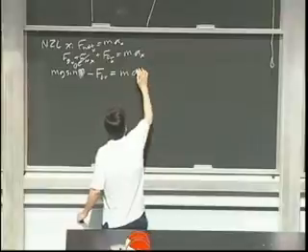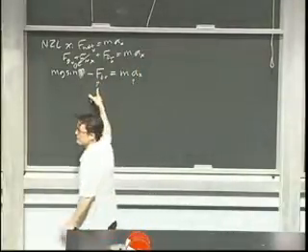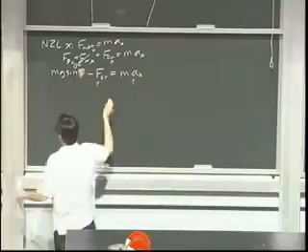Great. So now I've got m times a_x. So this is nice. It's got the thing we want. But we don't know the force of friction. We don't know what the magnitude of the force of friction is. You have to solve for that, and then substitute it in to figure out what the thing we want to know is. We do know everything else, though, I think. So we've got one equation, two unknowns.